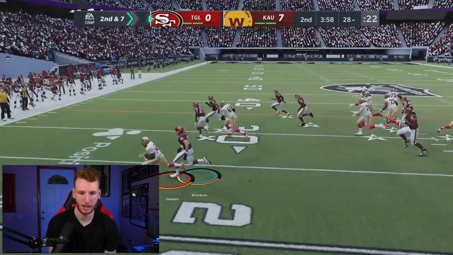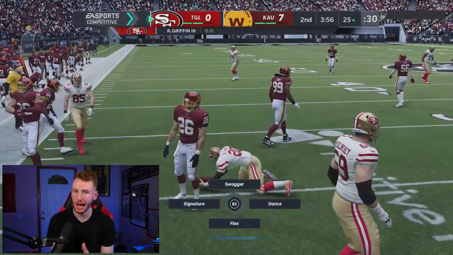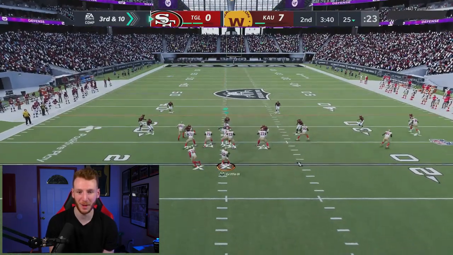Let's go, Rod Woodson. We have a 3rd and 10. I'm not sure if they're going to come back in the Wildcat or not. They switched up and went to the trips tight end.